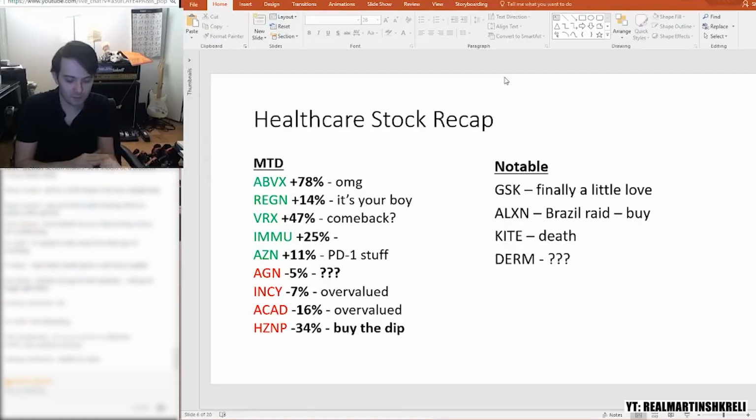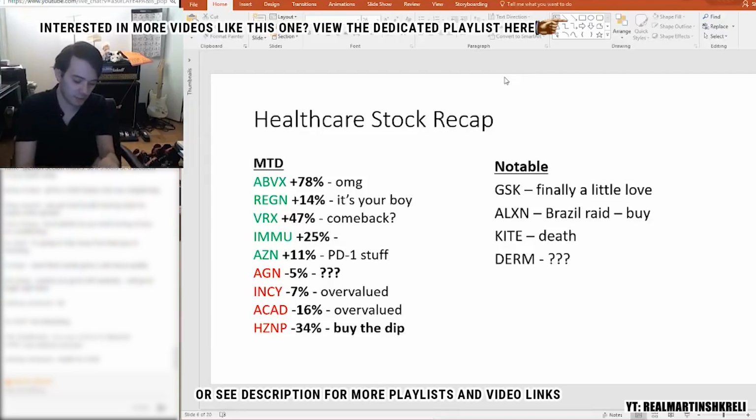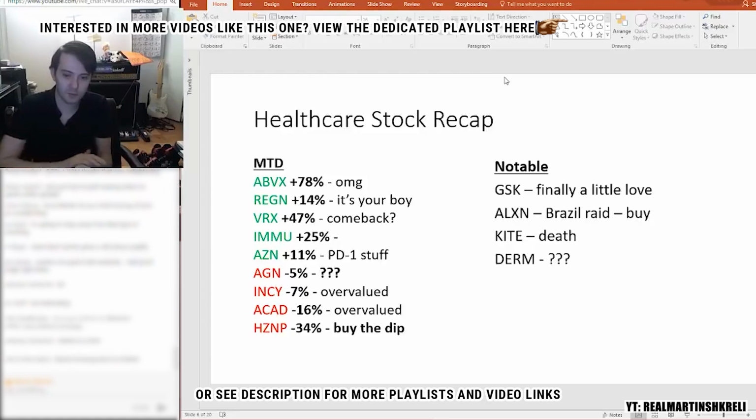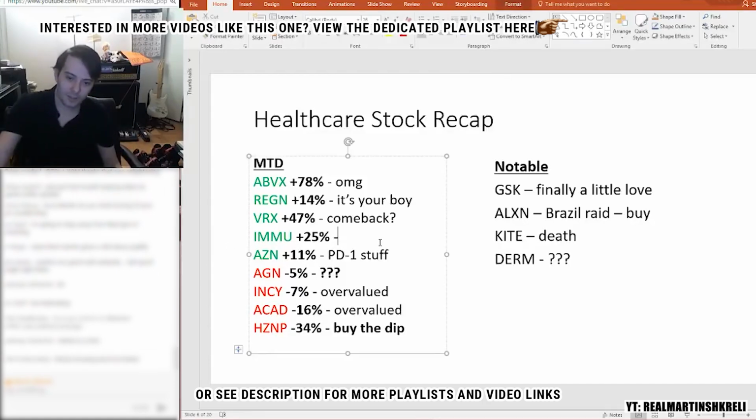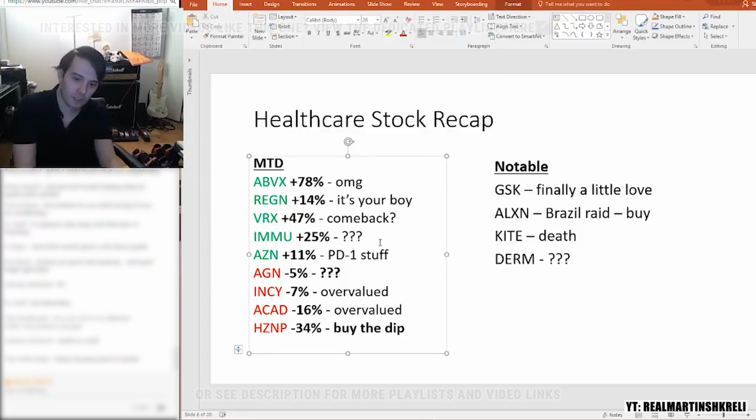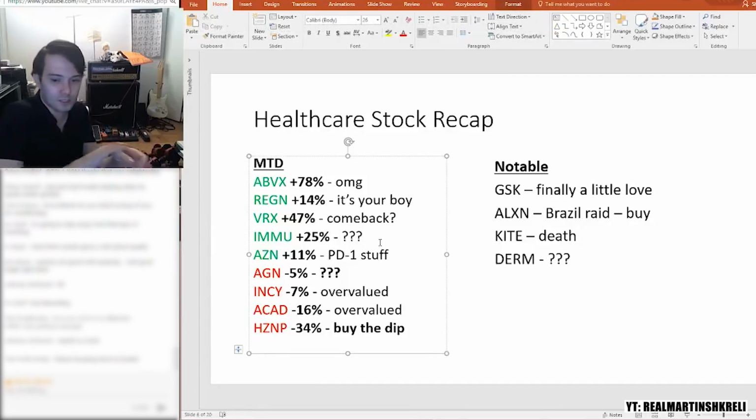So the fact that the stock's rising a little bit, I wouldn't get too excited or too interested. Some people call it a dead cat bounce. I call it a dead trashy bounce, but regardless. The Immunomedics drug is really interesting. They cut the deal with Seattle Genetics, so that deal has been dropped. And I initially had some skepticism about this drug, but I have to look into it a little bit more because it could be pretty exciting stuff.